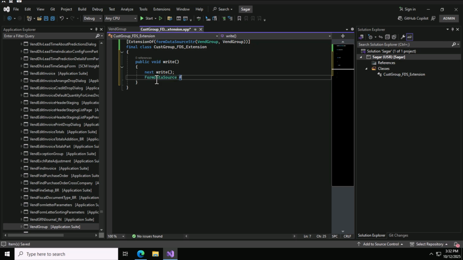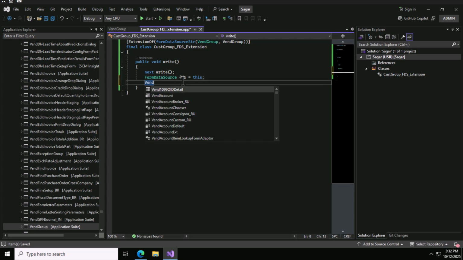Let me define an object here, and simply write this. When you create a CoC of form data source, this is nothing, it's simply a form data source. Now from this form data source I could easily get my current buffer.